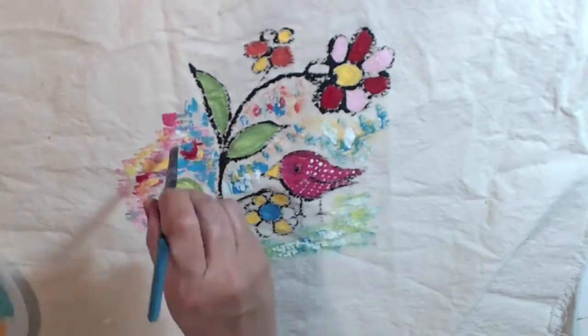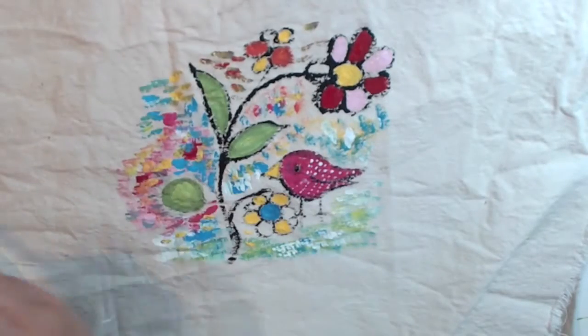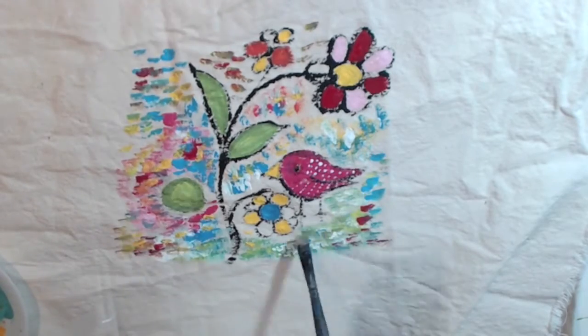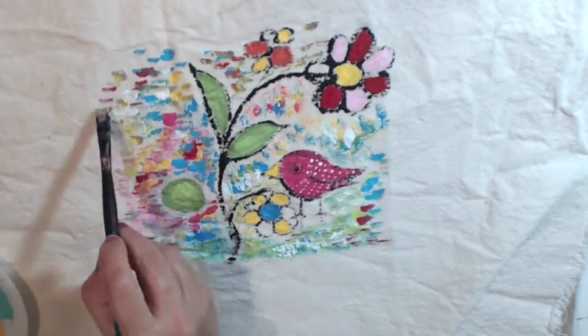I haven't sewn in a while. The only thing I sew are these little pouches and things for my art journal and things like that. It's been a long time. When my kids were young, yeah, I did sew, you know, Halloween costumes and all that jazz, but not anymore.